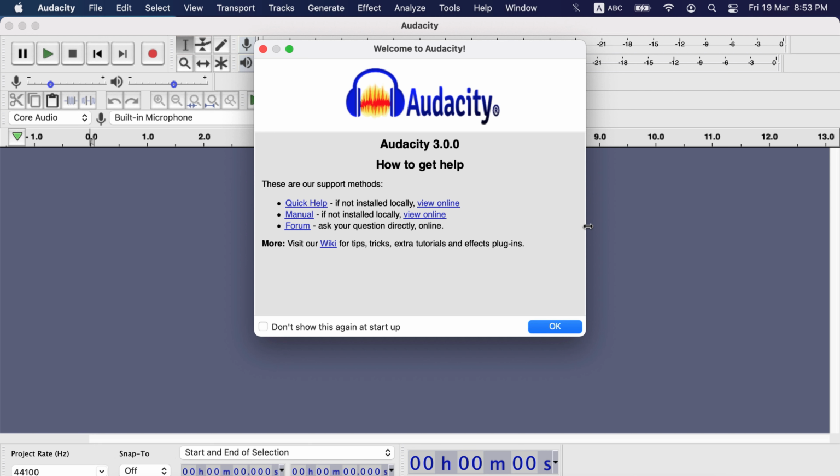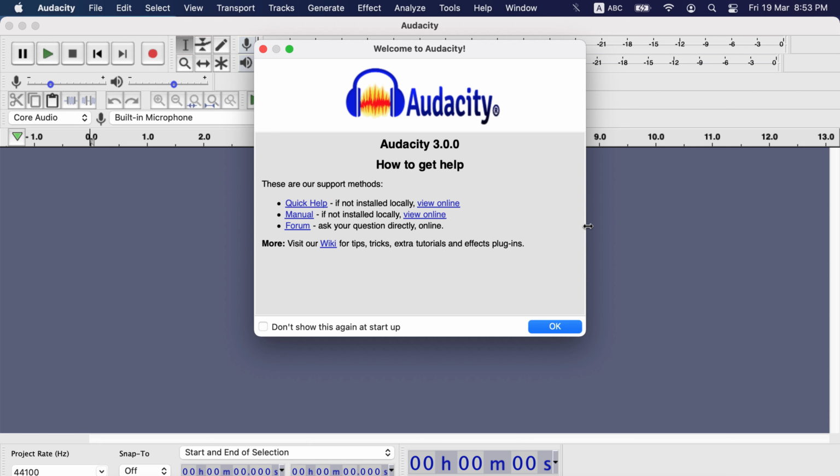I am using Audacity 3.0.0 for this video, but the process is the same if you use an older or newer version. I will cover a range of topics like how to record, how to save projects in Audacity, how to open existing audio files, and basic editing effects to improve audio quality. And then I will discuss some editing features of Audacity, which will help you to edit audio efficiently.